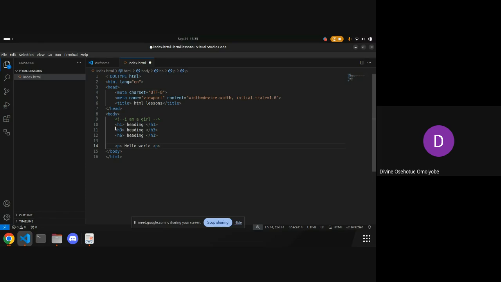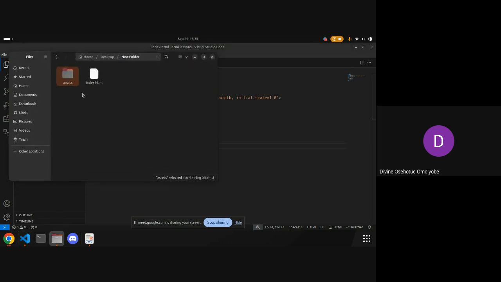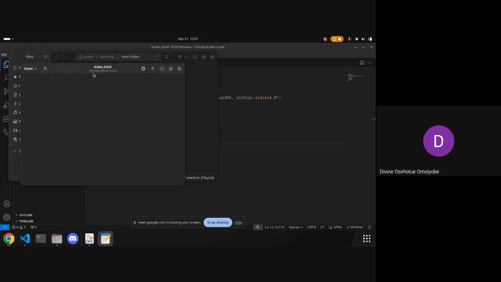So just press Control S, and when we press Control S, we'll be able to save our documents. Then go back to our files, and click on index.html.